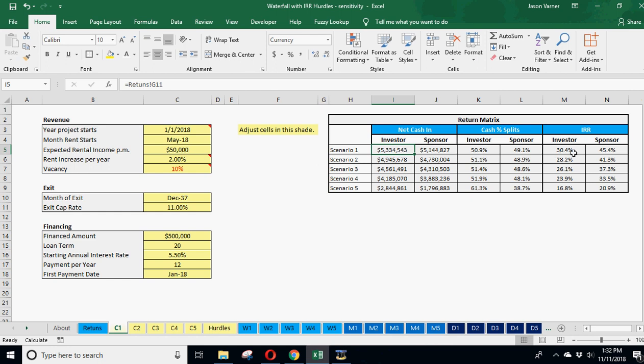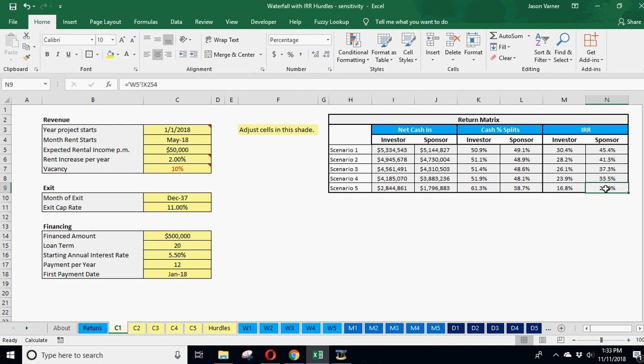But the IRR, if the exit happens sooner, the IRR is then higher because that's just the rate that you have to discount the future cash flows to, so that the present value of that equals the initial investment. So the higher the IRR is, the better. It's fairly misunderstood, but that's what it is. So it's really important for investors to know what it is because it shows you the effect that timing and liquidity have on your returns.